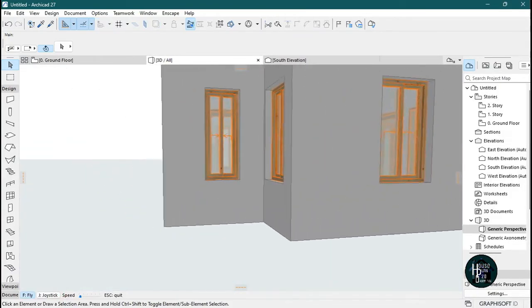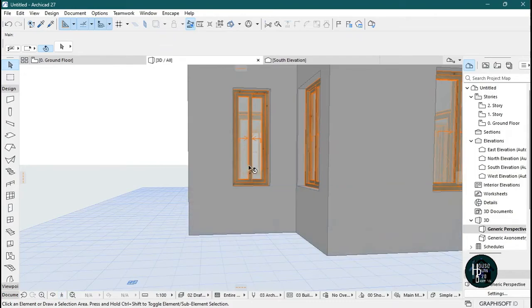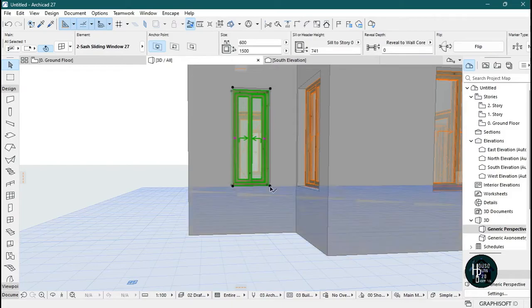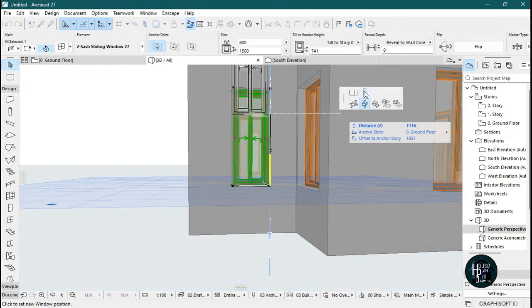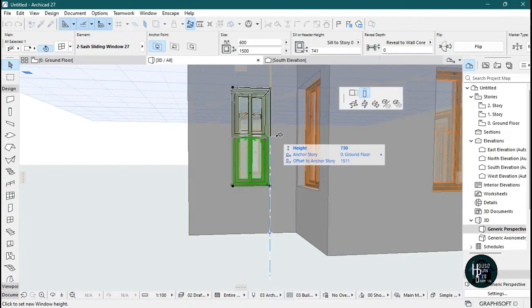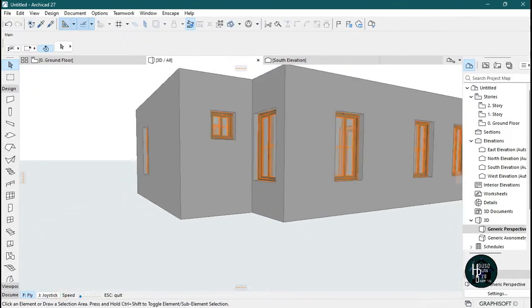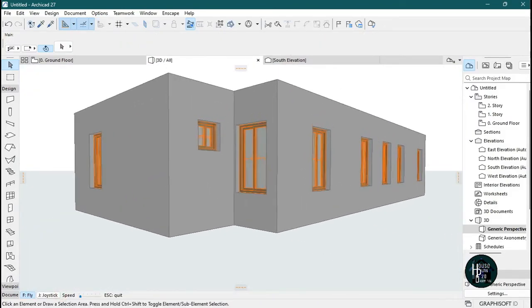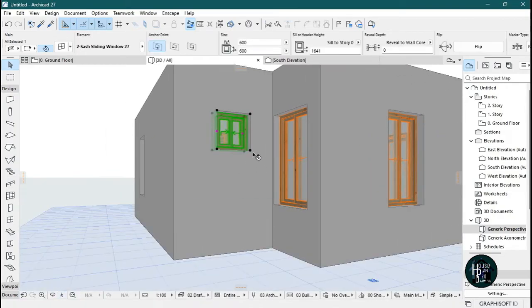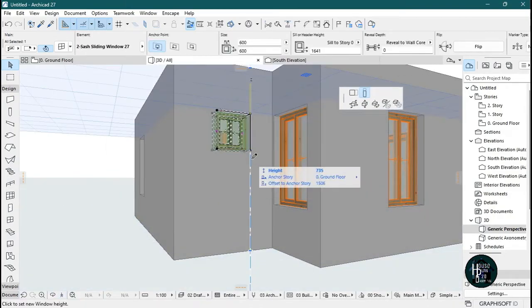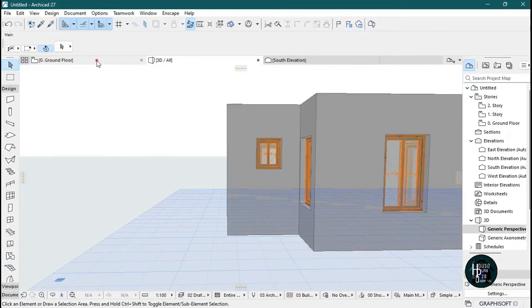As you can see, this is it. We want to make this smaller. So what we have to do is click on the window, click on this node, and select stretch vertically. Click on it and let's give it a distance of 600. Click enter. So we're going to have a perfect toilet window shape, as you can see. You can even decide to make it maybe 700 instead of 600, so it can look more presentable. Let's go back to the ground floor plan.